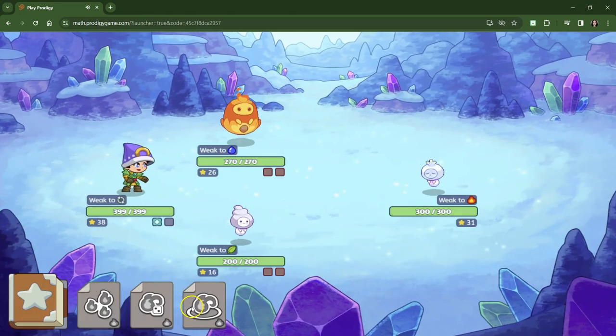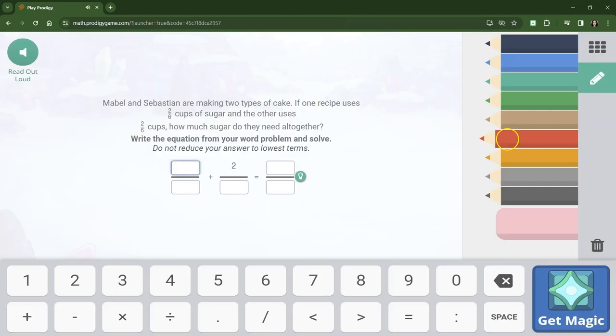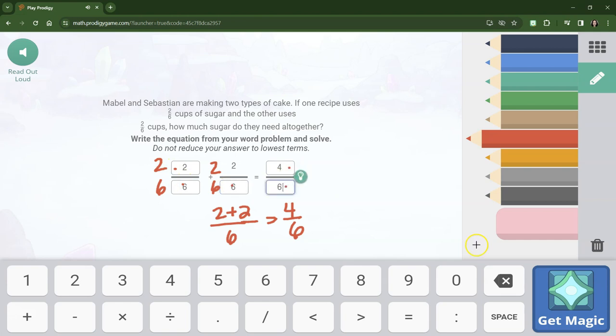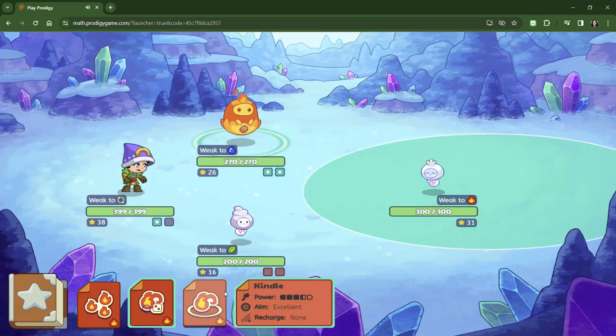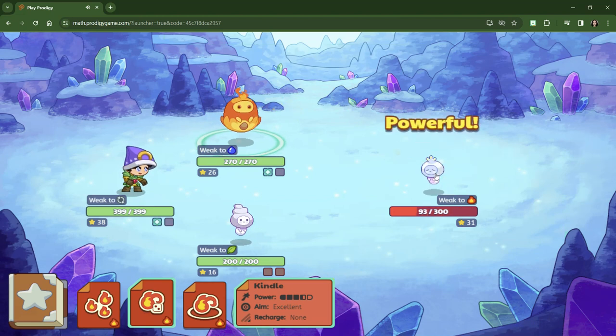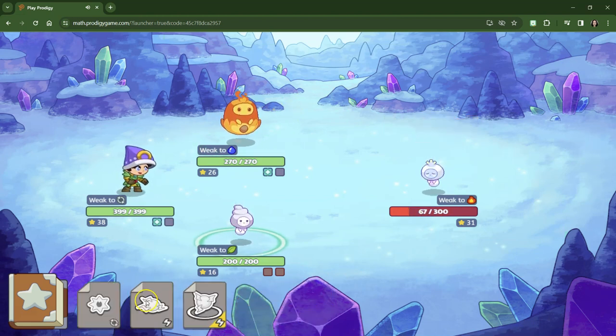Looks like we're in a battle — a fumble already. Mabel and Sebastian are making two types of cake. If one recipe uses two-sixths of sugar and the other uses two-sixths of sugar, how many do they need altogether? Both of them have six in the denominator, so all we do is add those numerators and leave the denominators. So we're just typing in two-sixths and two-sixths, and two plus two is four-sixths. Let's move on with this battle — we got it right! Time to use Kindle. Pow — super powerful.